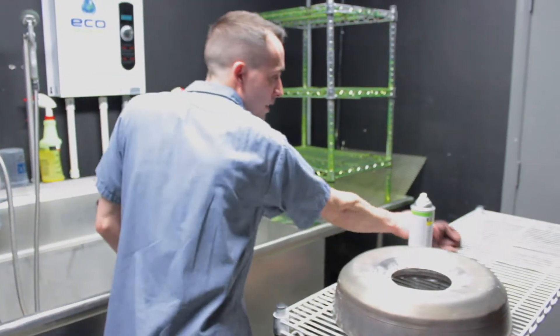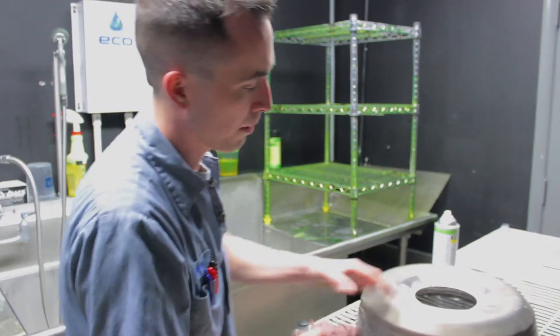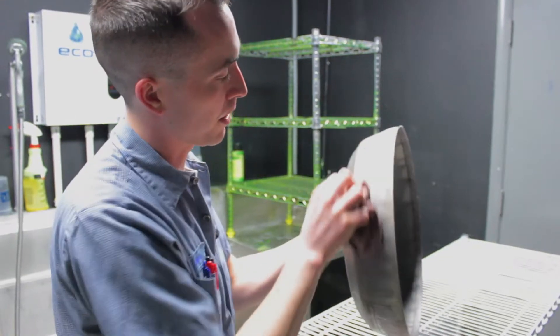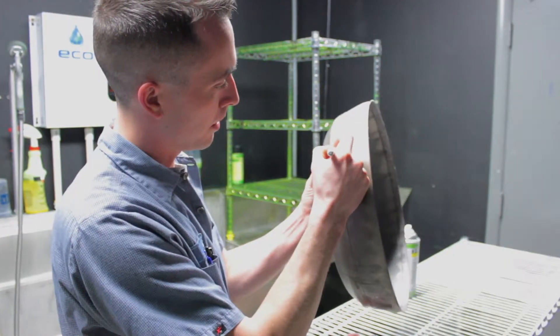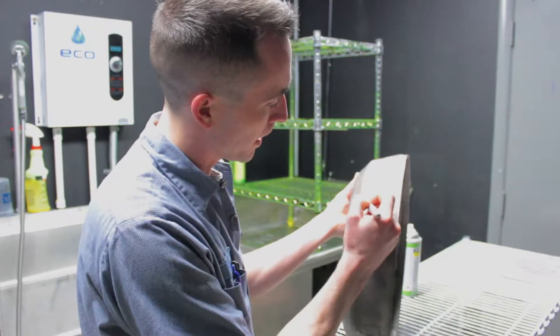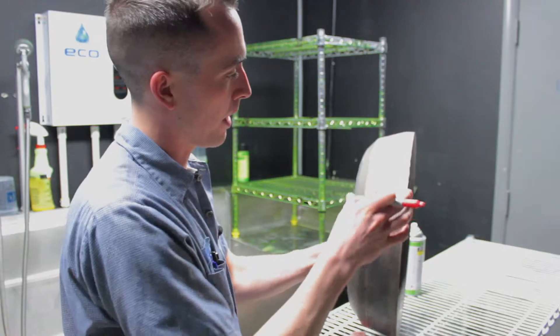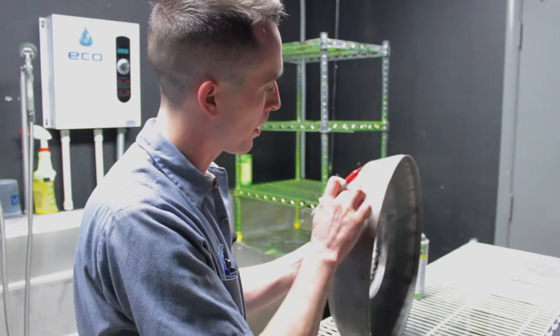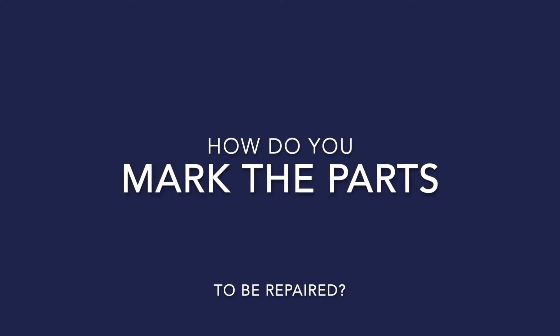It really just points out surface breaks and irregularities. A lot of the time you can generally see these cracks before it gets to this stage of dye penetrant. You still do the dye penetrant, but you can see this crack with a naked eye along this seam weld, which is a pretty common place for these large ducts to crack. By putting dye on there, the dye goes into the crack, and once you rinse it, you rinse off all the excessive dye. What you have left is a clean surface, and then you put your developer on and the developer blots the dye out of the crack to expose it.